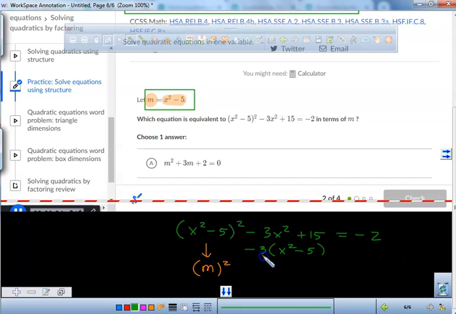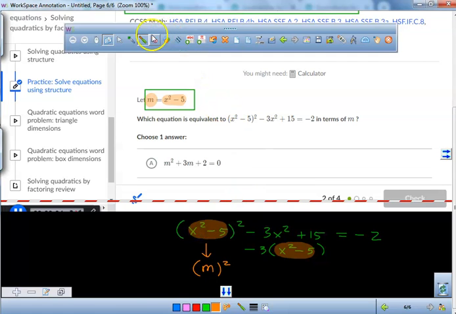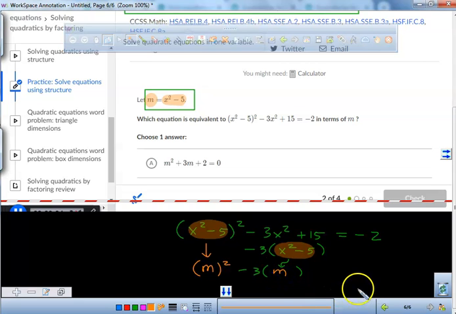Look, watch. Negative 3 times what? Negative 3 times x squared is negative 3x squared, and negative 3 times a negative 5 is a positive. So what did I do? I factored out a negative 3. Now, here's the good news. Wherever you guys see x squared minus 5, what can you replace that with? What letter? M. So I'm going to put minus 3, but what am I going to stick in right there? The little letter M. Now, what's that equal to? That's equal to a negative 2.